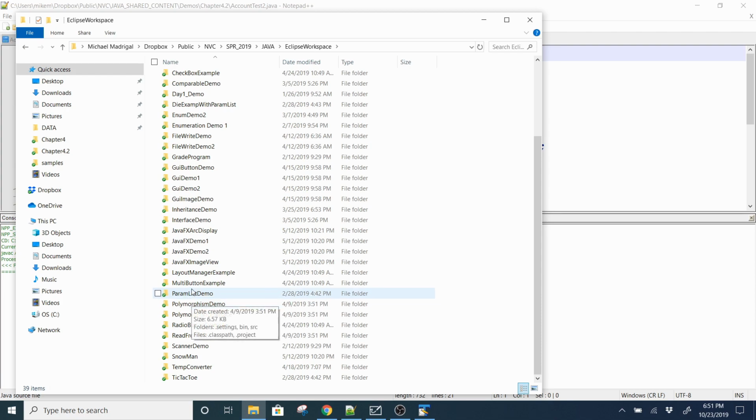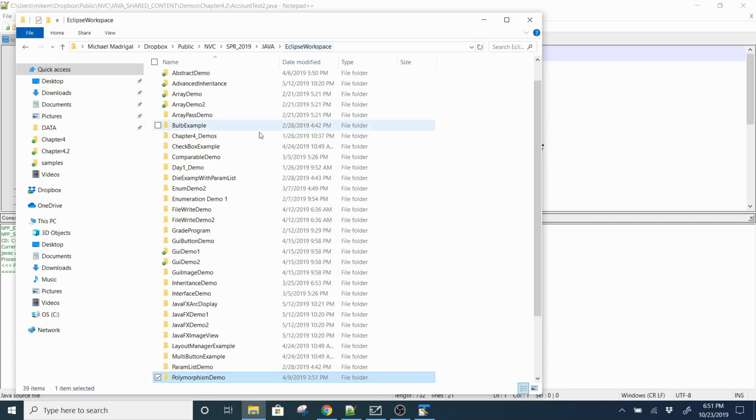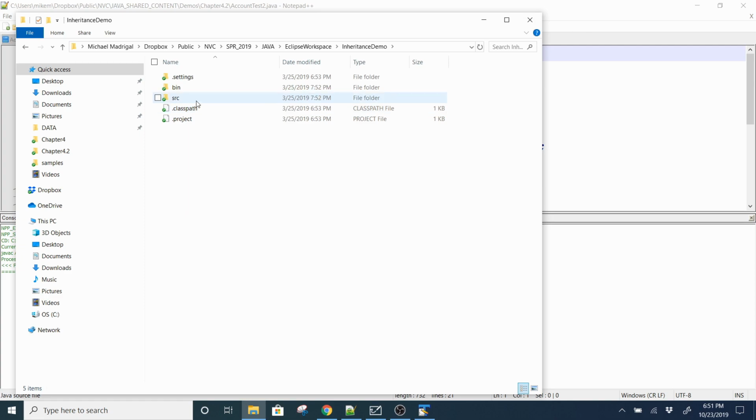Polymorphism demo, maybe. No, that's not it. Let me look for something that stands out. Oh, inheritance demo, yeah, I think I would put it in there.